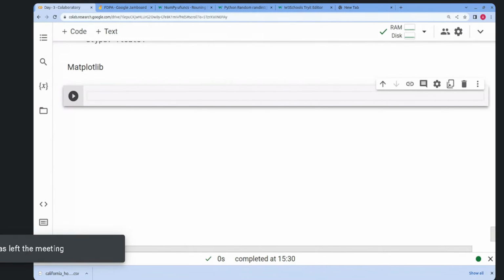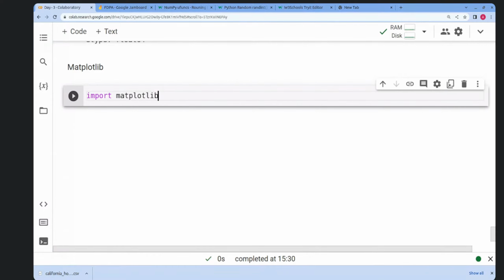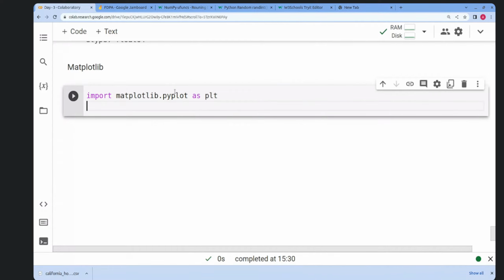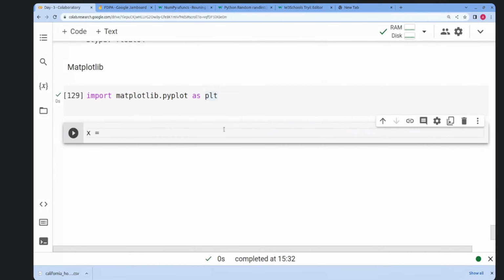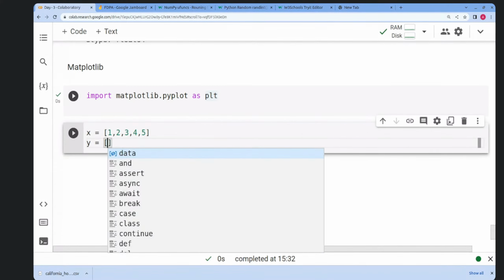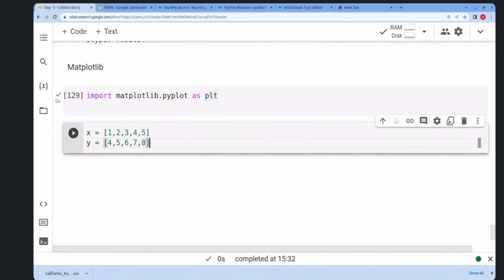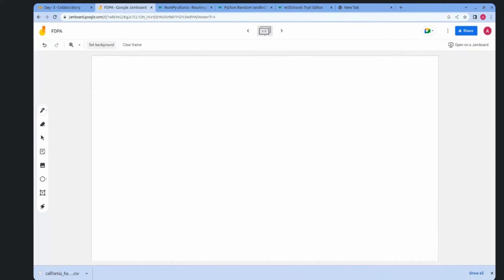So let me just show you how to import this. Import matplotlib dot pyplot. It is already showing me a suggestion. I'm just using that. So what I am doing here is importing the mathematical plotting library, which is from pyplot, and plt is just my alias name. You can give your own names for this. So let me run this. Let us see what can we do with this. Let me randomly take a simple list 1 2 3 4 5 for x, and y as another list. Again, why did we even take this? See, as I'm speaking about graphs, you do know that we need to have x-axis and y-axis, right?